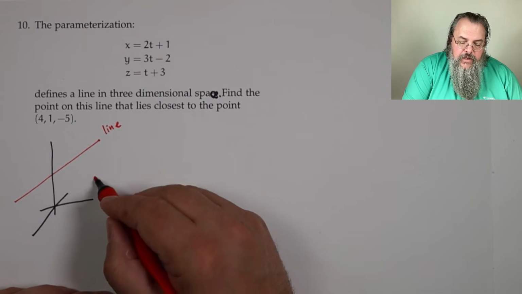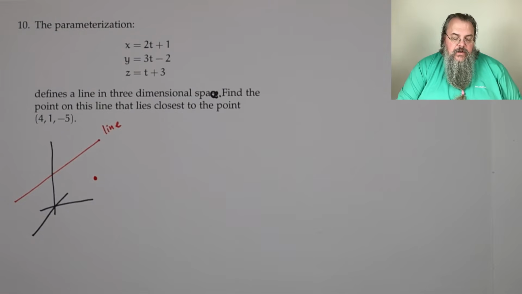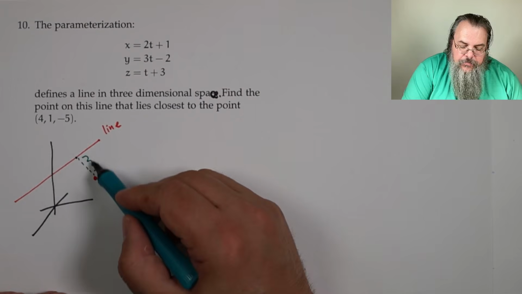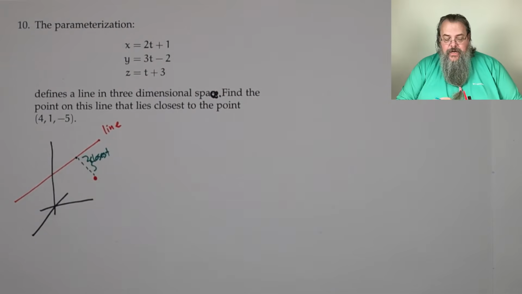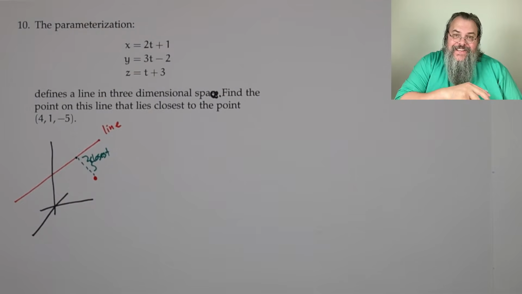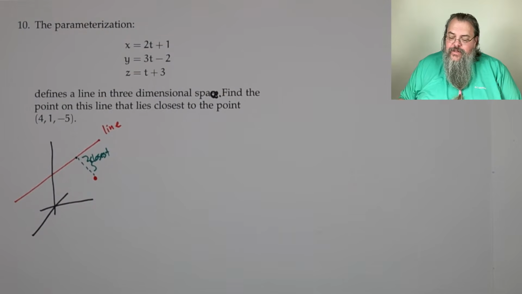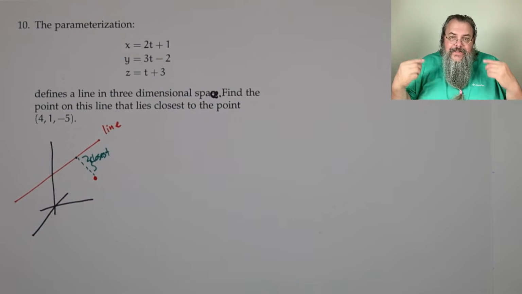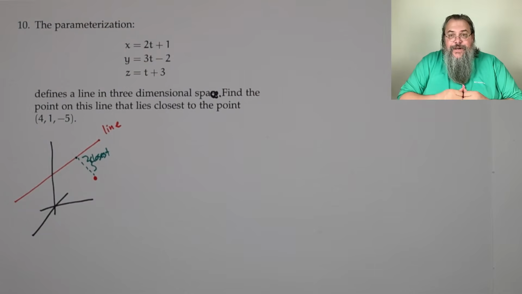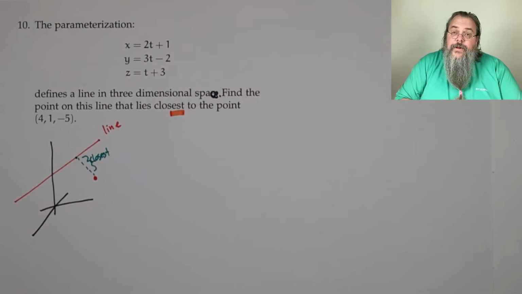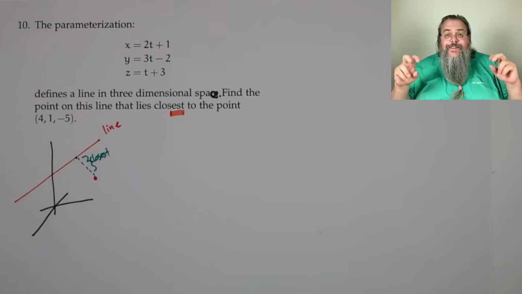On the other hand, we have some point, and now the question is, all right, among all the things along the line, there's lots of points I could have picked. Which one is closest? We will come back to this type of problem when we have more tools and see that there's wonderful geometric ways to do this. We haven't quite built up our geometric toolkit yet. So with that in mind, let's dig into our calculus toolkit. Because there's a certain part of this problem that says there's a calculus type thing going on. And the certain thing that suggests that is this notion of est. In other words, we're trying to find the best.